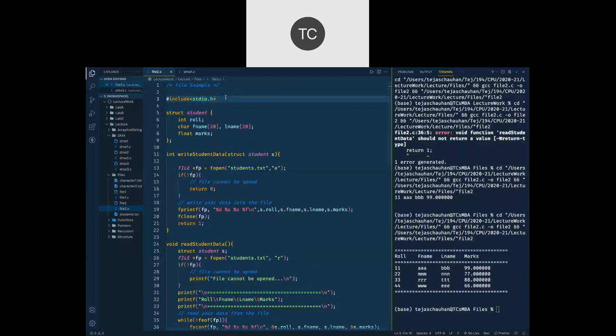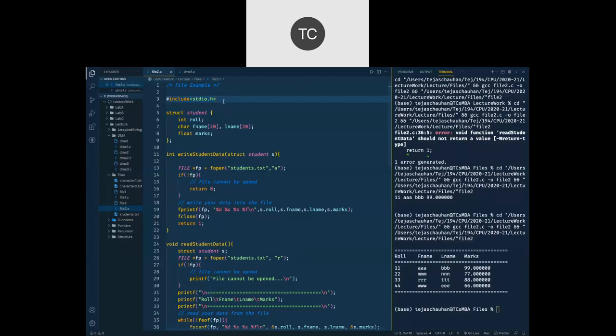Now a header file is nothing but a C program. Okay, it is nothing like something new. This header file is nothing but a C program. In your next semester data structures subject, we will be creating a few header files and including them here.